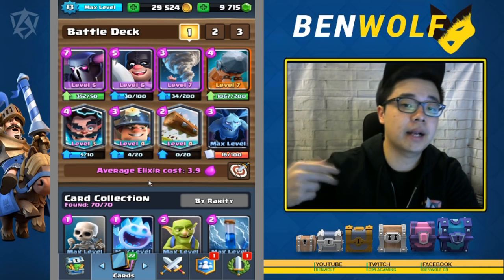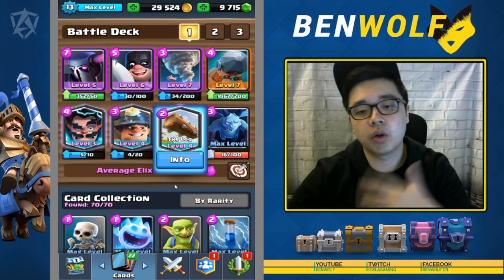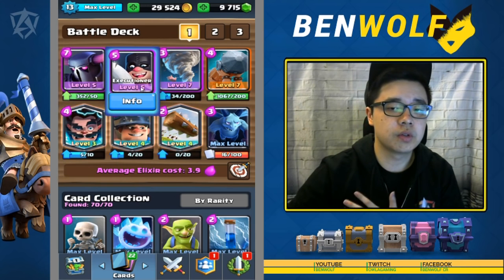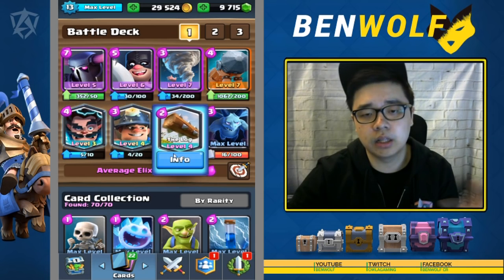that. So when the Pekka goes to the enemy lanes, you want to support it with your Executioner or your Log. Don't support it with the Electro Wizard because it will just get countered by a lot of swarmy cards. I strongly prefer to use these two, or even with the minions. I try not to use the minions. Executioner and Log is very good.